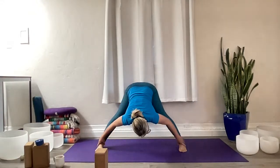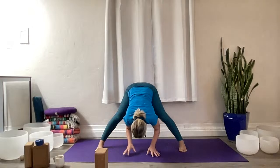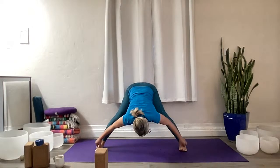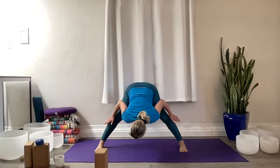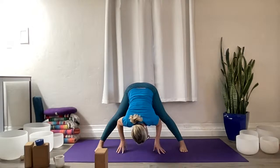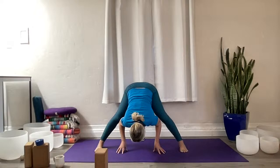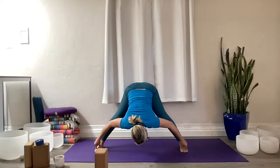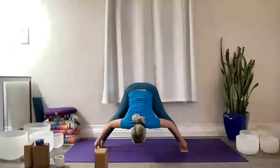a little bit. So you want to keep the whole foot down. You're going to shift your weight to the ball mounds of your foot and spread your toes really wide. Let's press into the outer ankles. You might see your arch lift a little bit more when you do that if you do not have that activation. And then just see if you can kind of push, keeping the weight in the top of the foot. See if you can push your heels down just a little bit, but don't sink your butt back, right?